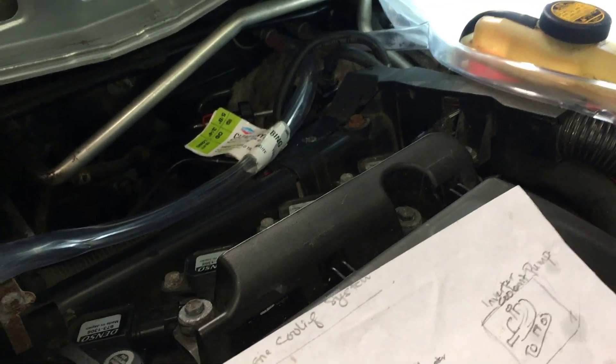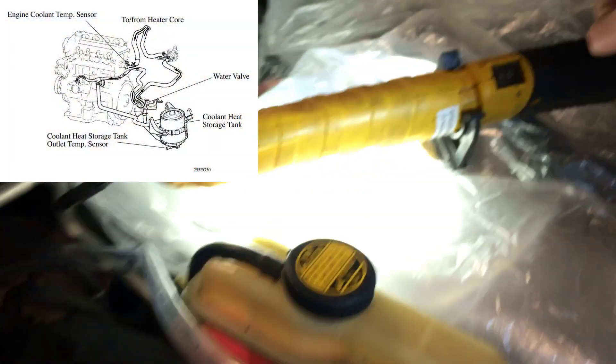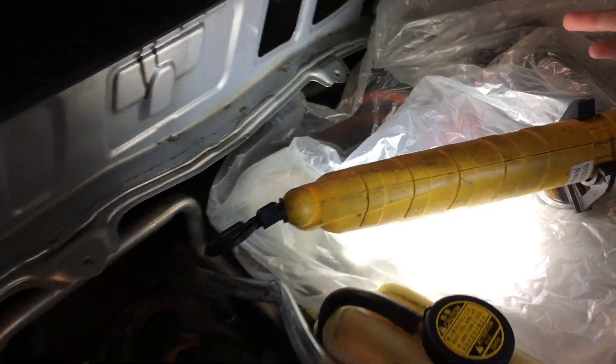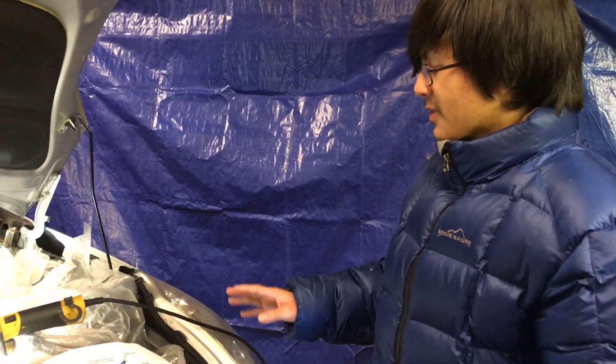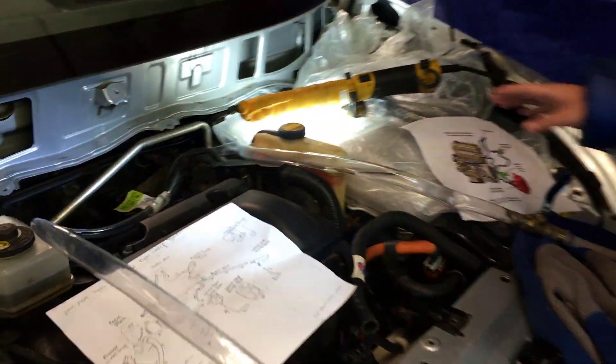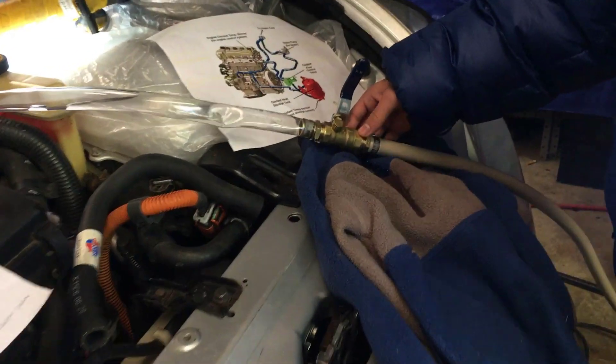It circulates out the right side — see where the two hoses end — and it goes to the auxiliary water heater pump, which is sort of over there. The way we're going to do this is we're going to hook up a few hoses to the heater core — one here and one here. There really isn't any special tool that we have to use; we just made this out of some hoses and a valve that we have right here.